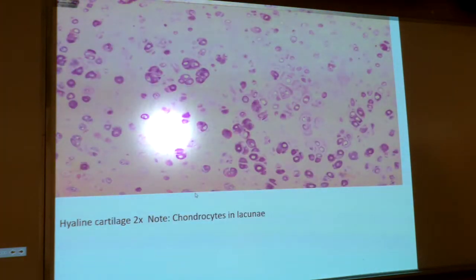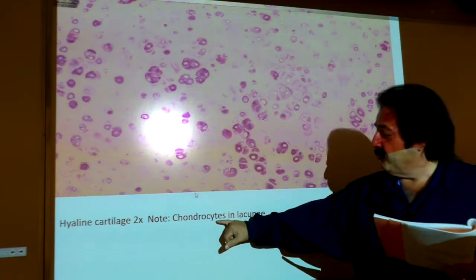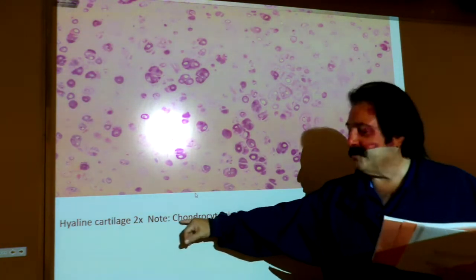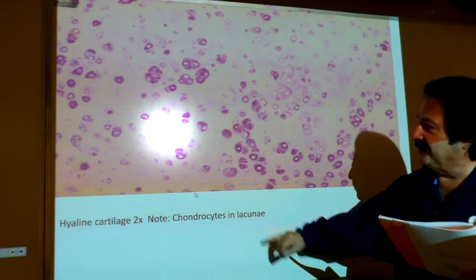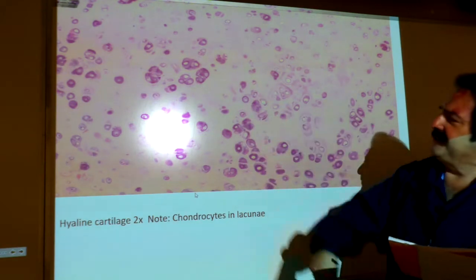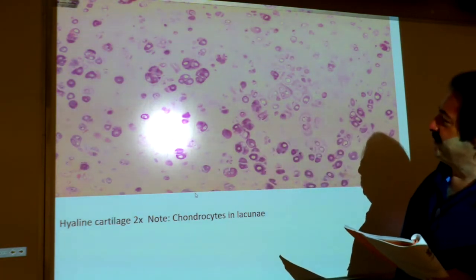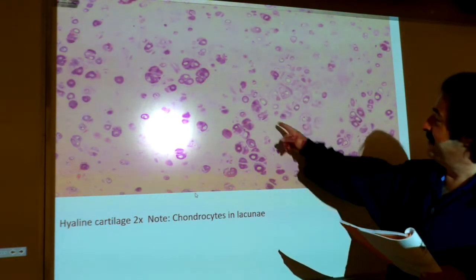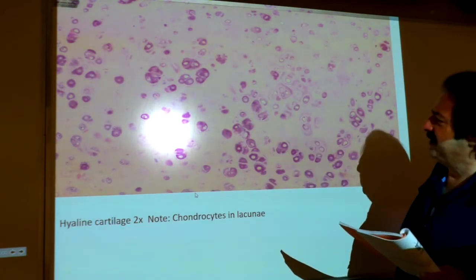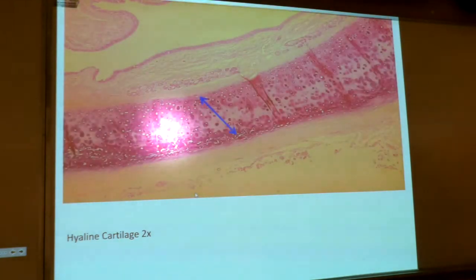And close up, these are chondrocytes. Remember, the word cyte means cell. Chondro refers to cartilage. They are also contained in little cavities called lacunae. It's kind of like taking corn syrup, dyeing it kind of purple, and then dropping corn seeds in it. That's what I've always thought that this looked like, a bunch of corn seeds. But when you see this picture, hyaline cartilage.